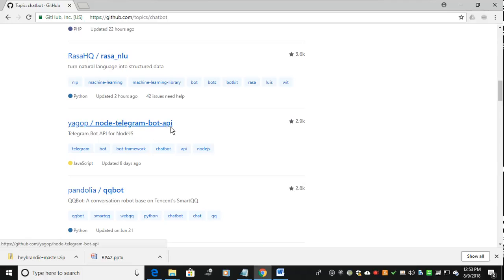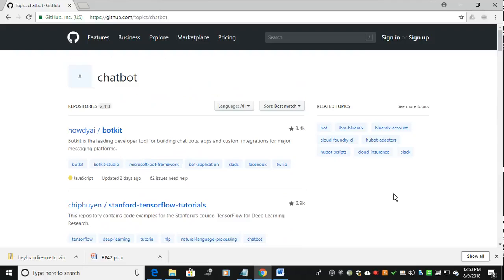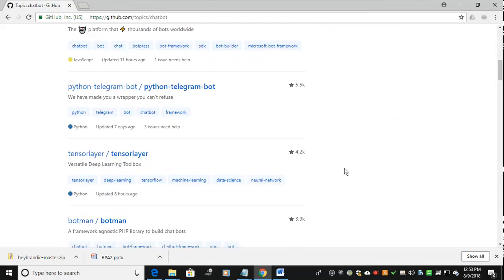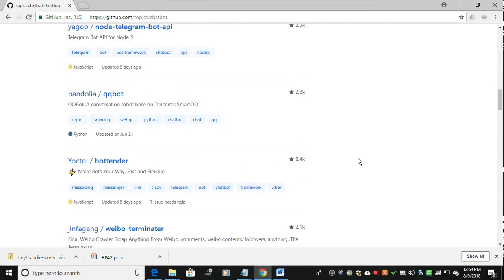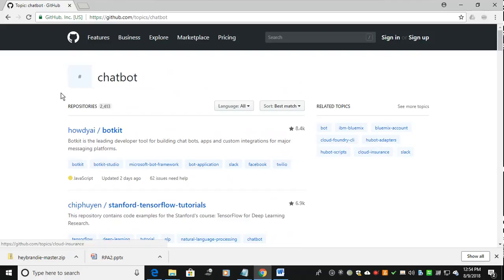You can use this Node Telegram Bot API. These are the chatbots available in GitHub. You can freely use them and create your first chatbot. That is not a big issue. It is very simple and straightforward.